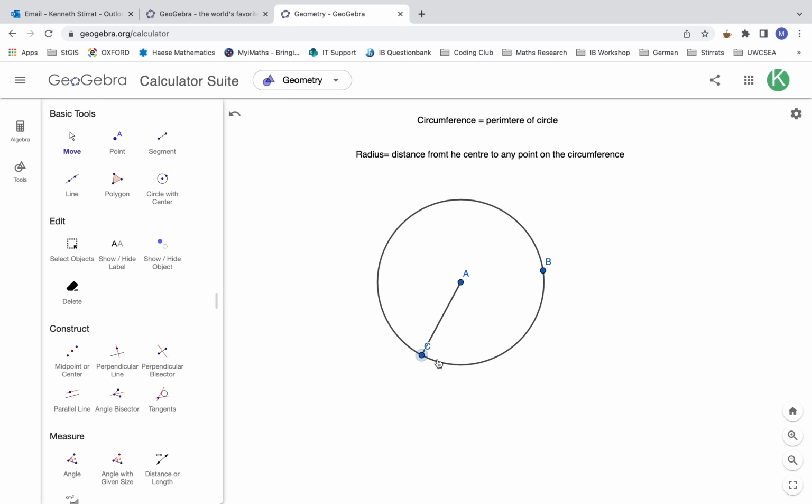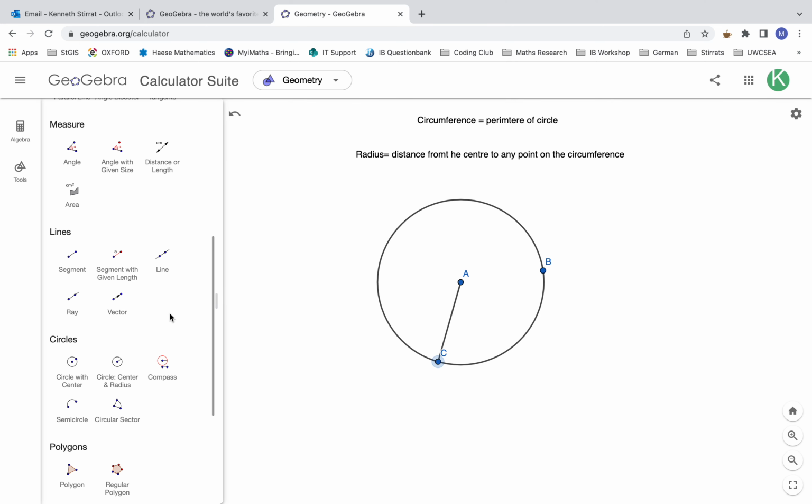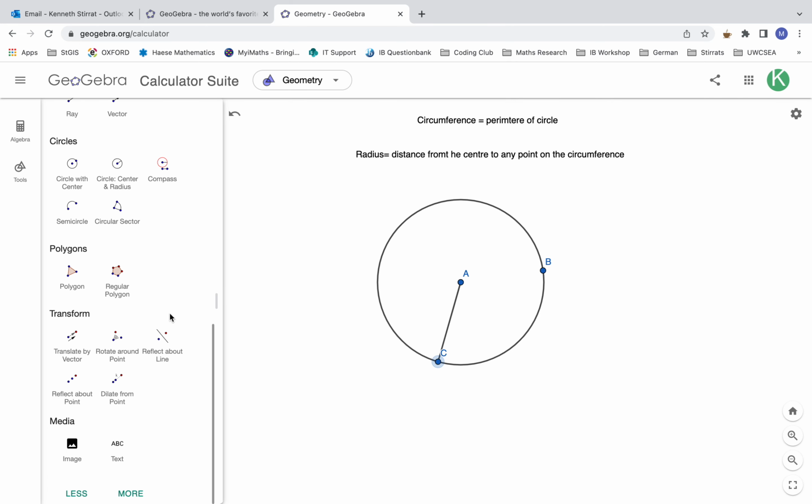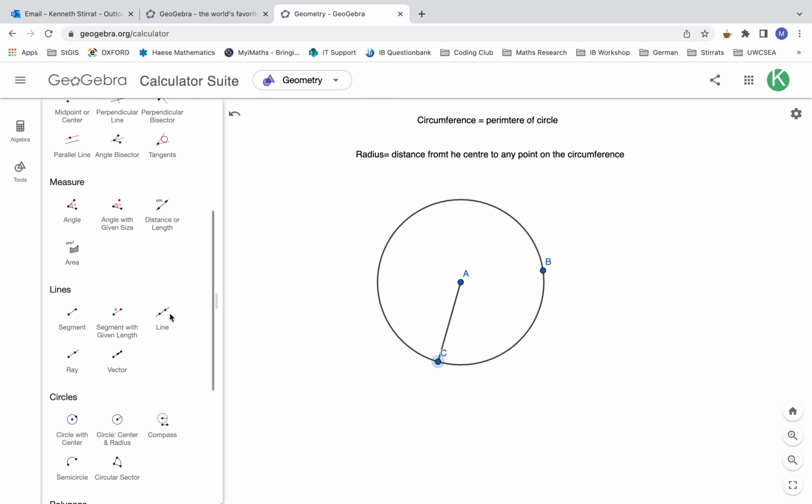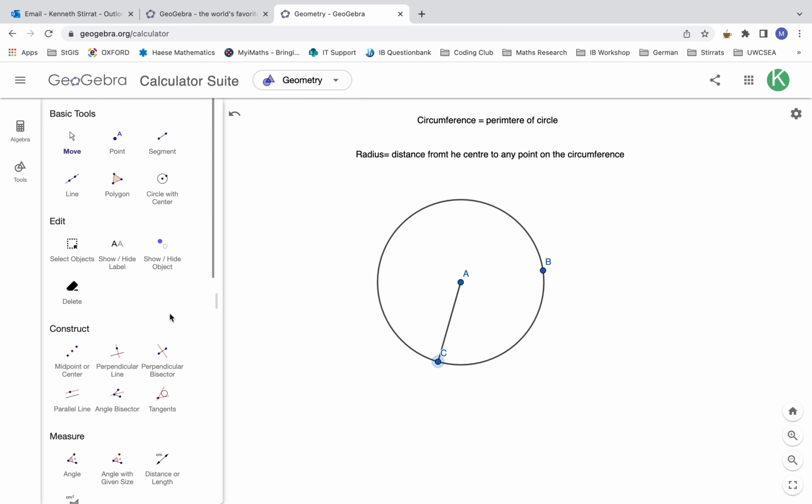And you can actually animate points as well. Should we see if we can animate? Is it on here? Did I get that wrong? Oh, it looks like I might not be able to animate. Maybe that's an extra feature that's not on here. If you find it, we could have this moving around the circle, which should be pretty cool. So there you go. There is the radius, right? There's the radius. Now, let us go and measure some distances.